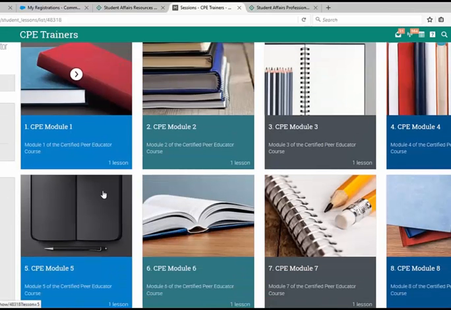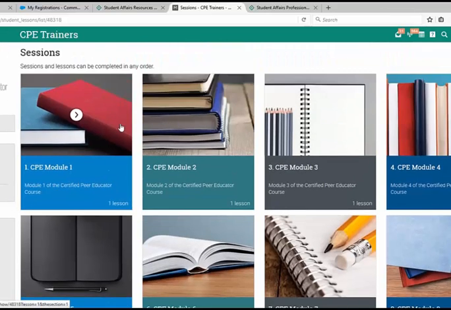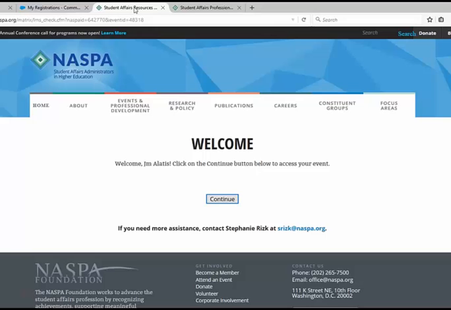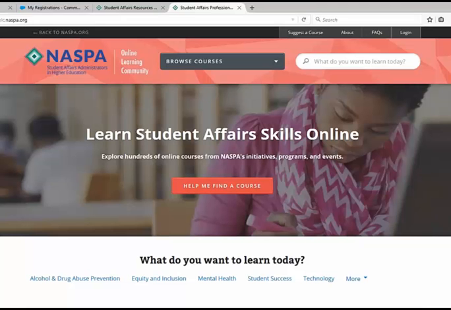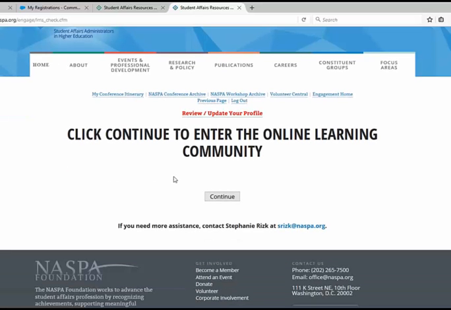So this is how you will log in one way if you're trying to engage with NASPA, if you have a NASPA profile and you're trying to engage in that standard manner. Another shortcut that we have is by going to olc.naspa.org. On the upper right hand of the screen, you'll see the login page. When you click on that, it will redirect you to enter the online learning community. Since I logged in earlier on this same web browser, this is why it's not asking me for my username and password, but you will see that enter your username and password screen. Click Continue.